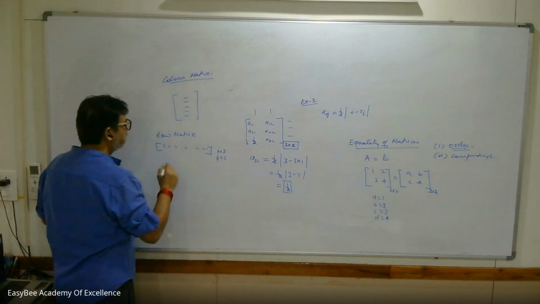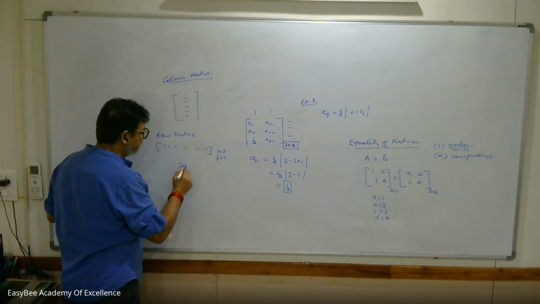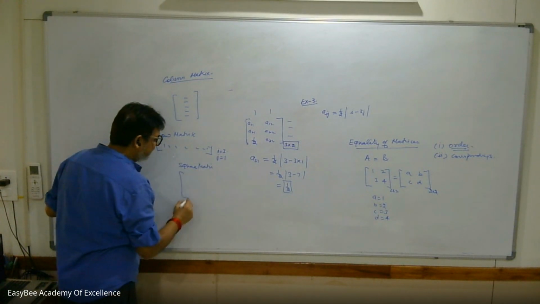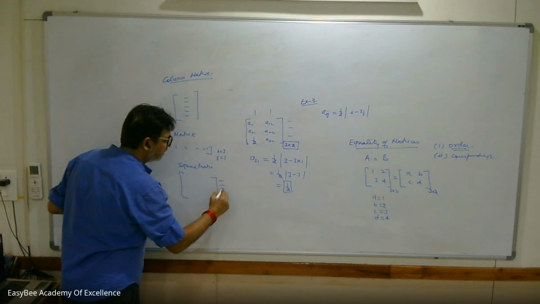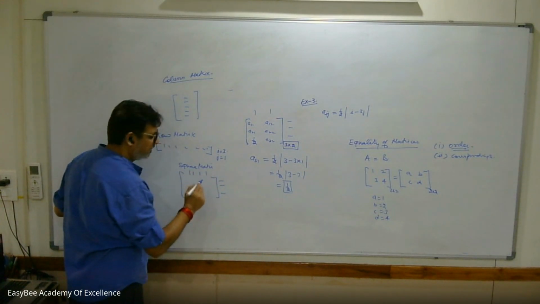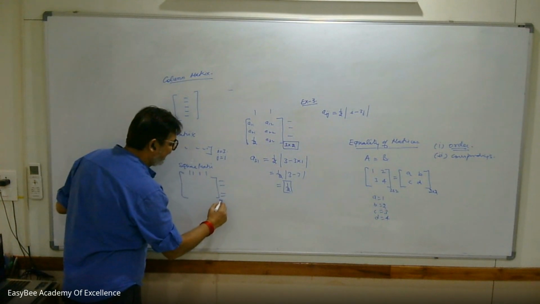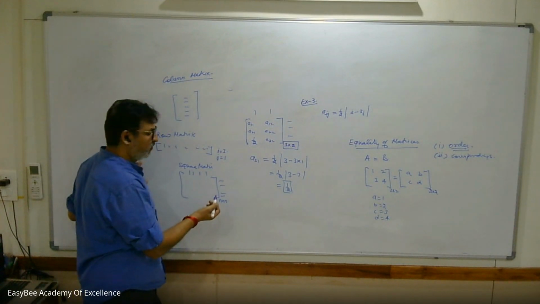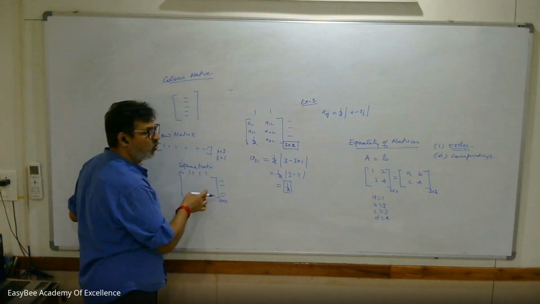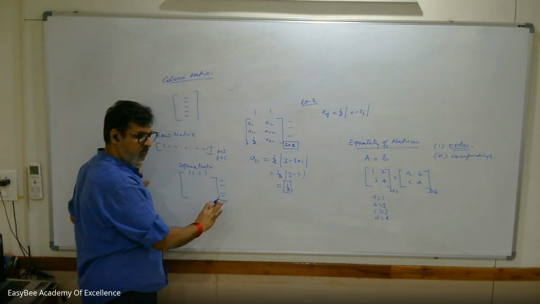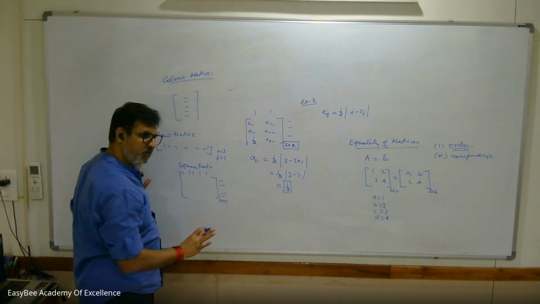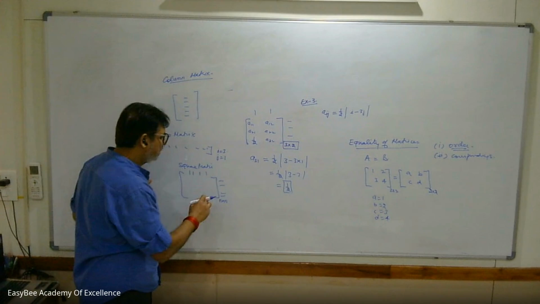Okay? After that you have the square matrix. A square matrix has the same number of rows as columns. Okay, so we write it n cross n. So what do we call it? We call it a square matrix of order n. We don't say n cross n, the order will be n. n cross n, both are equal.